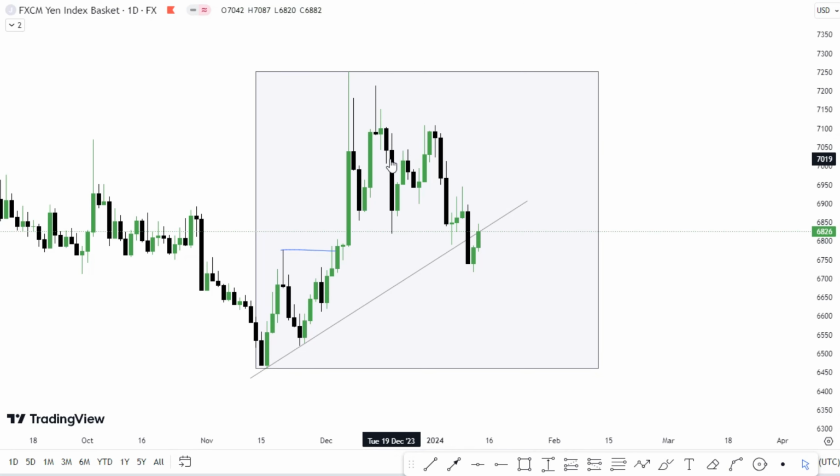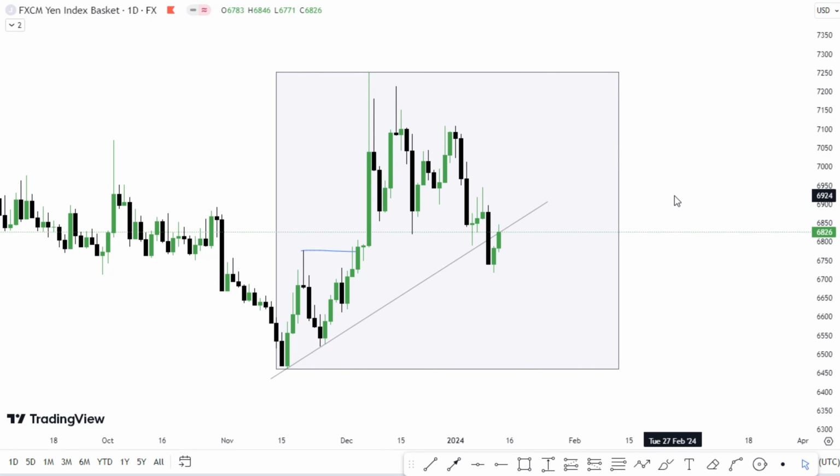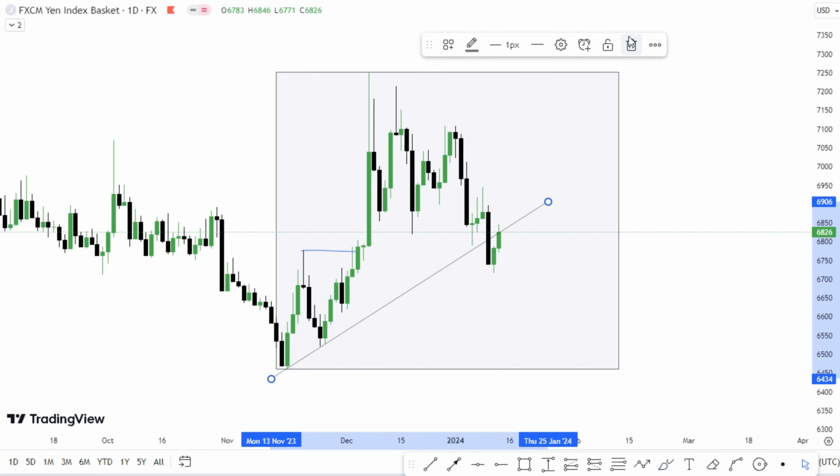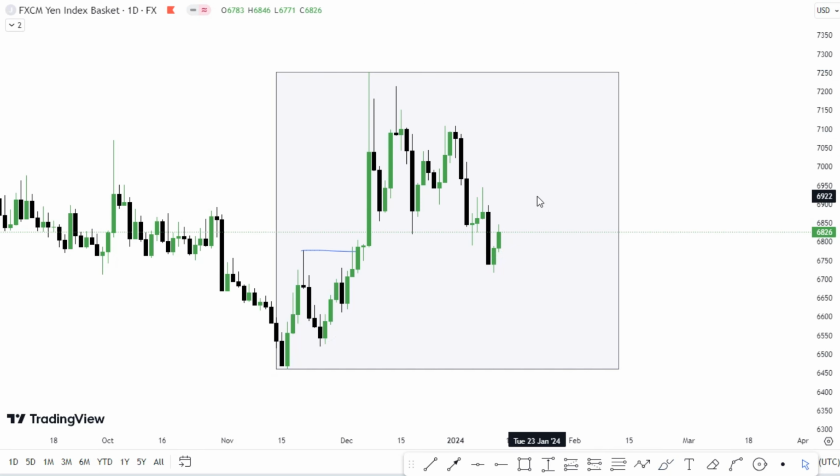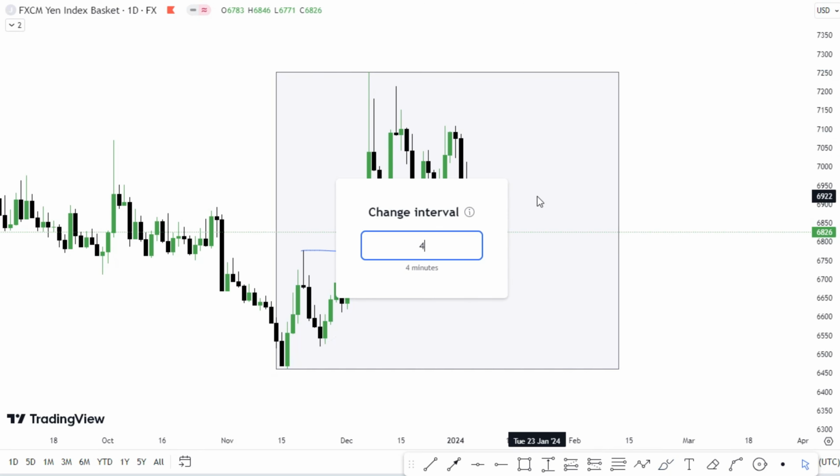As we can see, we had this sort of head and shoulders, it can be a head and shoulders, but this upward trend around these areas here was broken. The trend was broken around these areas as we saw this huge seller candle, which occurred around these areas to break the trend line, and we see this consolidation occurring. So for us to know where this consolidation is going to end, we have to go onto the lower time frame and see where we are going to take the entries.